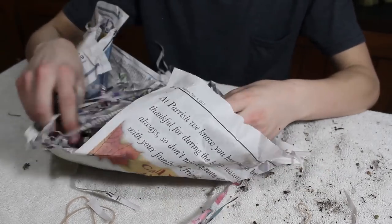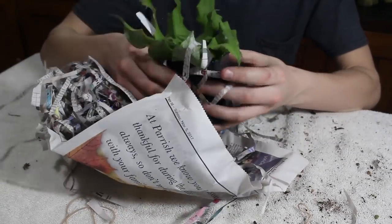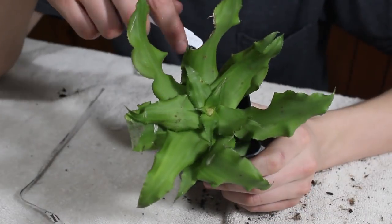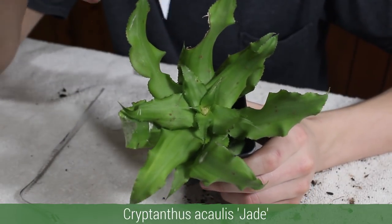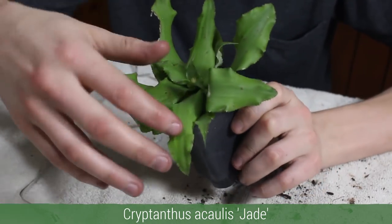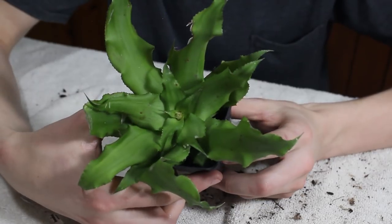Okay, here it is. Been talking about it since like the first one. This is the Jade. Now, this one's cool. It's a little bit more of a low grower. So if I'm pronouncing this correctly, this is Cryptanthus acaulis Jade, and it's a really cool one. Low grower, nice broad leaves, sort of a lime green color. Cool, definitely liking that one.